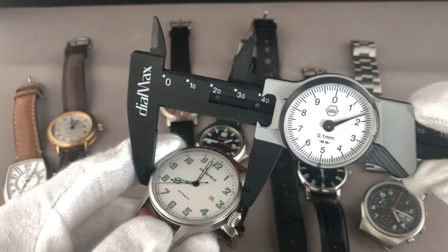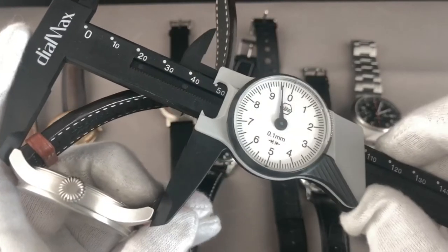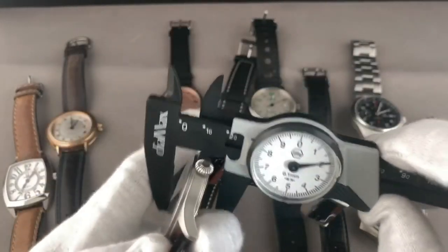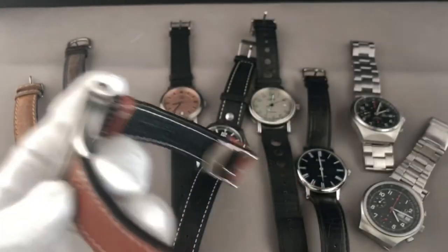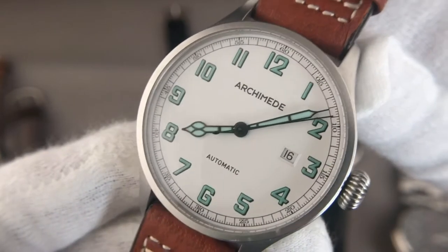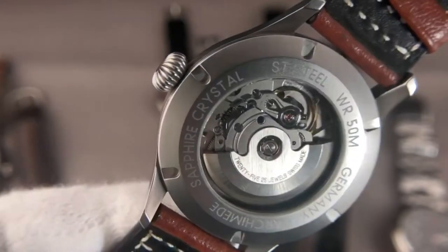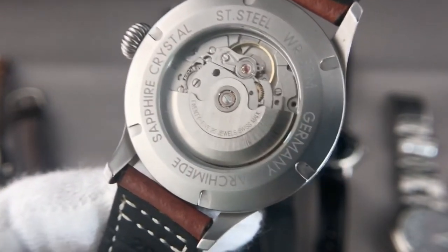The diameter is about 41.5 millimeters and the lug-to-lug span is just about 49.5 millimeters. The overall thickness of the watch is 9.5 to 9.6 millimeters. On the front we have sapphire crystal and on the back a screw-down case back with a mineral crystal look-through. The watch has water resistance of 50 meters. I also really like the railway-style minute track — really nicely done — and a handy crown. It's a really reasonably sized watch.